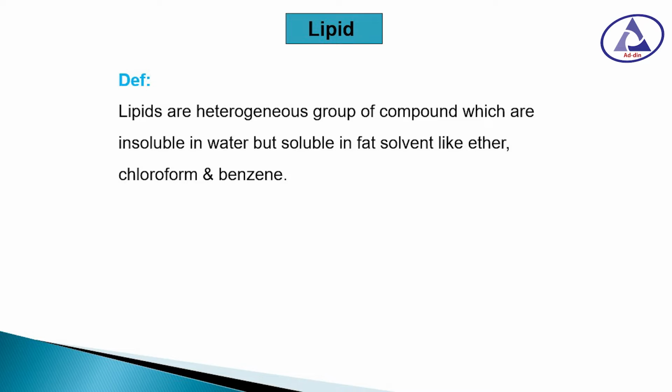What is lipid? First of all, we should know what lipid is. Lipids are a heterogeneous group of compounds that are insoluble in water, but soluble in fat solvents like ether, benzene, chloroform. Lipids are classified into three types: simple lipid, complex lipid and derived lipid. In simple lipid there is triacylglycerol; complex lipids are phospholipid, glycolipid and lipoprotein. There are many derived lipids. These are steroids, cholesterol, bile salt, bile acid.